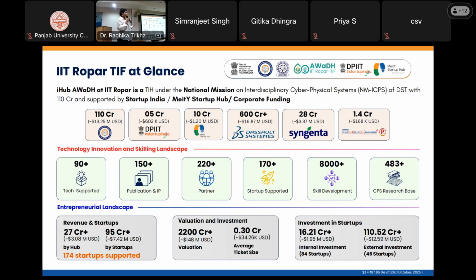Similarly, we have started using them for our agriculture purposes, for water purposes, जहाँ पे हम digital twins बना रहे हैं crops के, farms के, आपका farm कैसे लगेगा, and simulation tools are being used by Dassault. And then a company Syngenta, this is a multinational company that is dealing with seeds and fertilizer. We are working very closely with them. फिर कुछ corporates हैं जो directly startups को fund करते हैं.